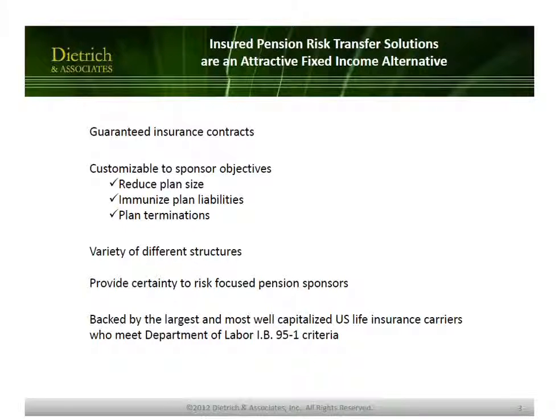And the first data point is that $100 billion of group annuity premiums were deposited in 2009. That's the most recent year where we could get the data. And there's about $800 billion of total group annuity reserves on the books of life insurance carriers in the U.S. Of that $800 billion, I would estimate that minimally $100 billion would be associated with defined benefit plan liabilities. So not an insignificant amount of pension liabilities already sitting on the balance sheets of large life insurers.